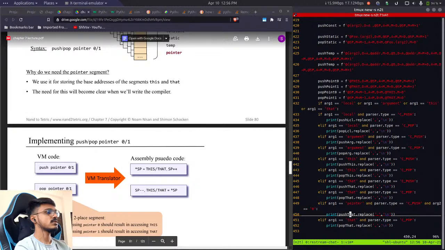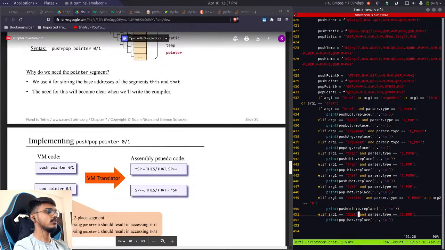So in this case, we need to do push pointer 0. So let me remove this. Let's not remove it. Pointer pop.